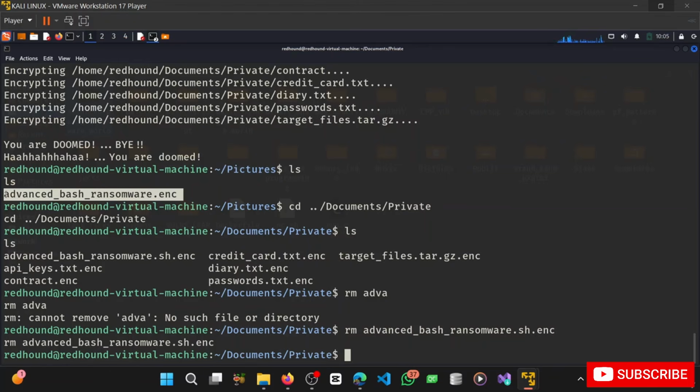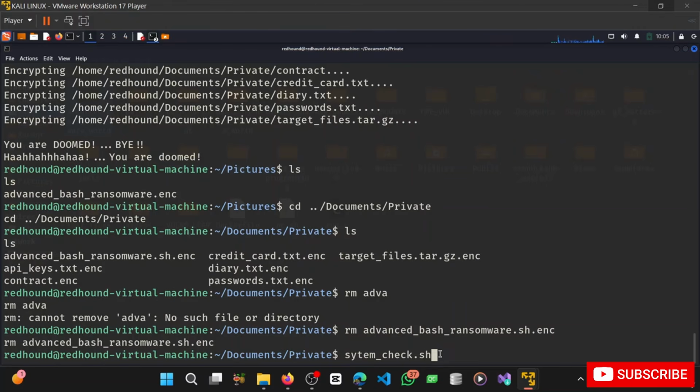Okay, so one more thing you can do is, for example, if you perform maybe much reconnaissance and notice that the user likes to run a particular script, something like, let's say, systemcheck.sh, maybe constantly on his or her Linux system, what you can do is to rename the advanced bash ransomware.sh to the name of this script the user normally runs.